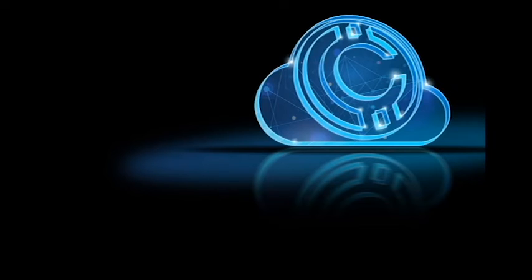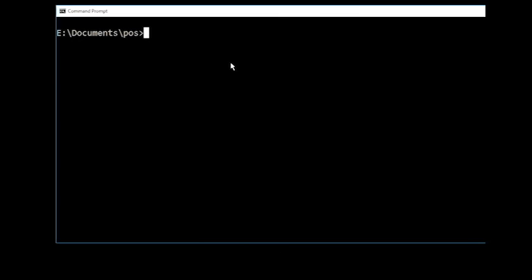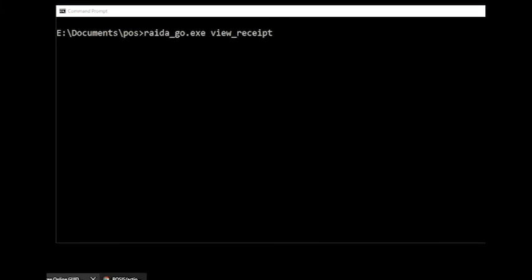And what we'll do is we'll open up our command prompt again, and we're going to type in the Rada_Go command. So Rada_Go.exe, and then we're going to issue the view receipt command, and then we're going to put that Geo Id in there that we had from the website.